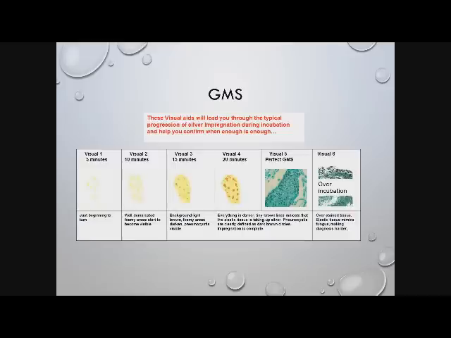Okay, so when I was teaching students at Florida Hospital, I put together this visual aid chart to help because we were constantly getting our Pneumocystis stains overstained, and the elastic tissue was kind of hiding everything. As the picture on the far right shows, that's over-incubation in silver. So if you look at this, visual 1 is after 5 minutes, just to get it started. 2 is after 10 minutes. You're starting to get those foamy areas. And then after 15 minutes, the background is light brown, the foamy areas darken, and the Pneumocystis are visible.